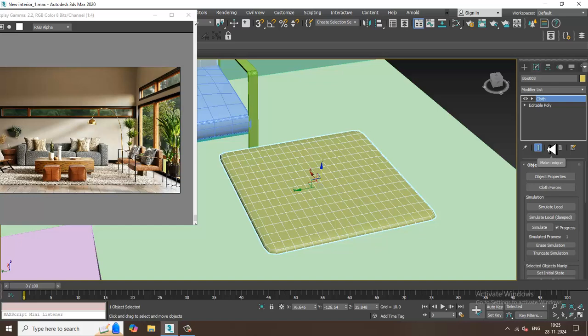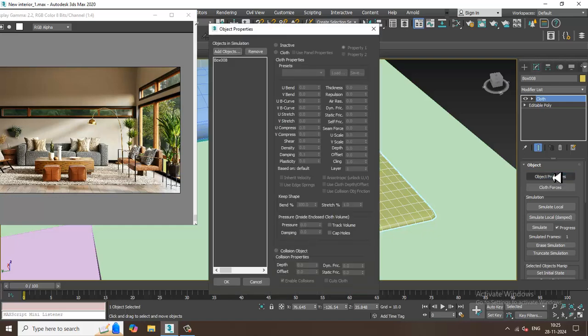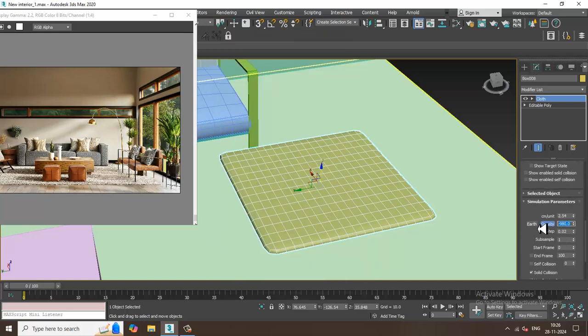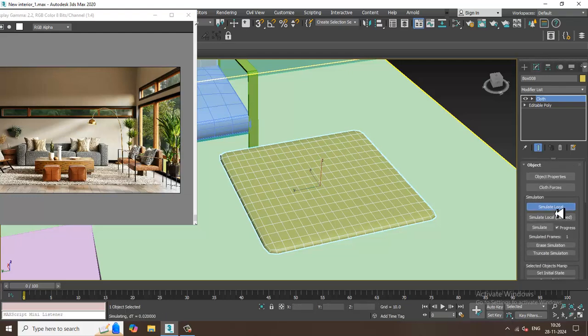After that, go into object properties and let's give a cloth, let's give a silk, give some pressure, click OK, and gravity I'll keep as 0, and let's say simulate.